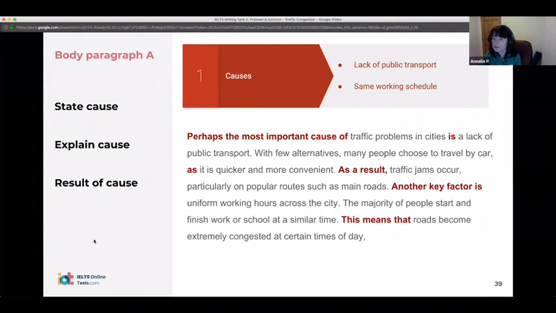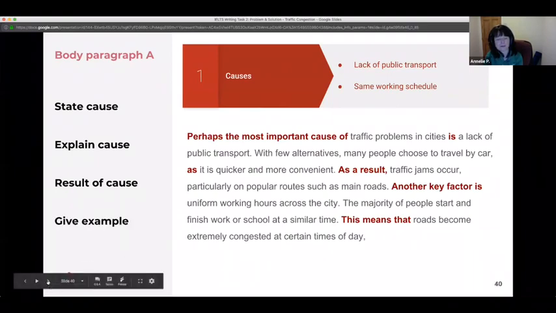So make sure you're using the introductory phrases, but you're also not repeating the same one. That's a good point, actually, Johan. Subsequently means afterwards. Subsequently is a time expression, so it's not giving a consequence or a result. Another point, Awad, we're not adding a comma here because this is an introductory phrase. It's not a linking phrase. If you look at as a result, that is a linking phrase. It's a separate phrase. We follow it with a comma. But another key factor is an introductory phrase. It includes a verb and you don't put a comma after a verb. So that's why.